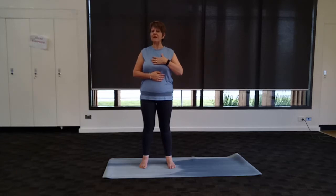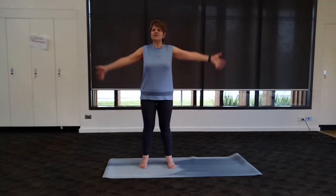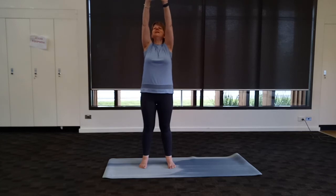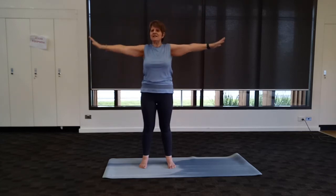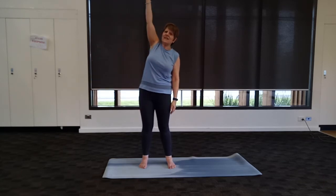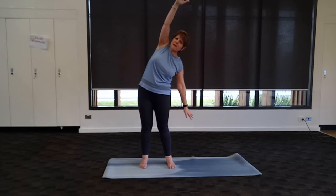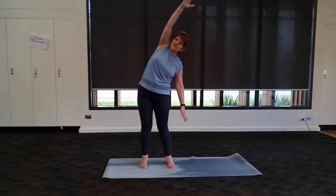Now breathe in, blink your eyes open if they're closed, and we're going to get started. So inhale, stretch to the ceiling, and then exhale it down. Side stretch, one arm, inhale, exhale it over, let the other arm dangle, let the shoulder go, and maybe do a circle with that hand. So that way you're massaging that shoulder. Don't forget to stretch on the other hand.